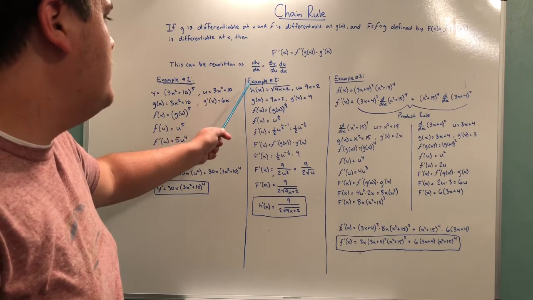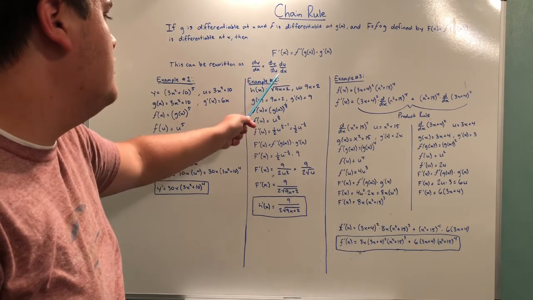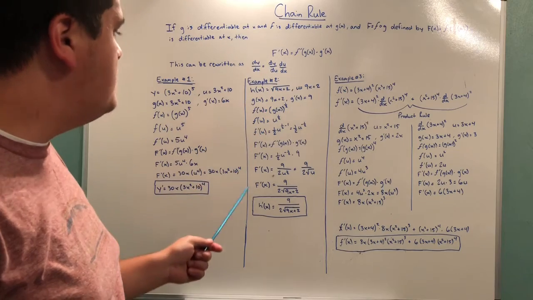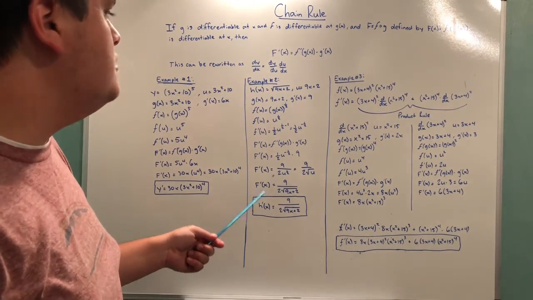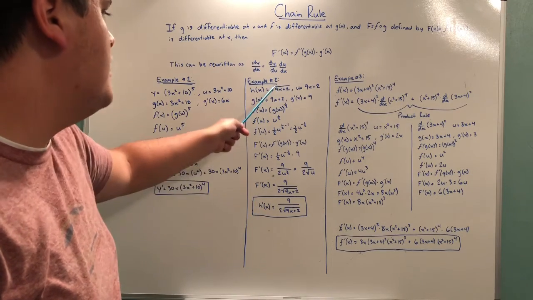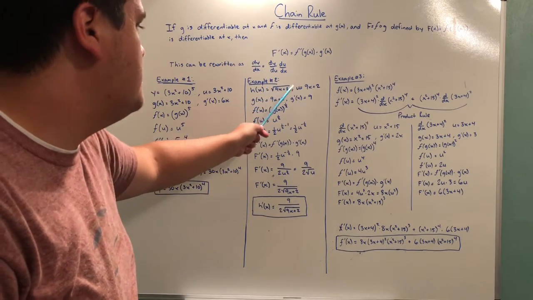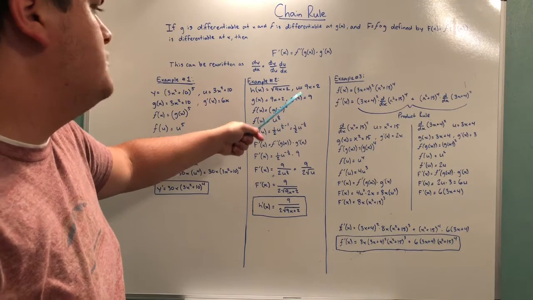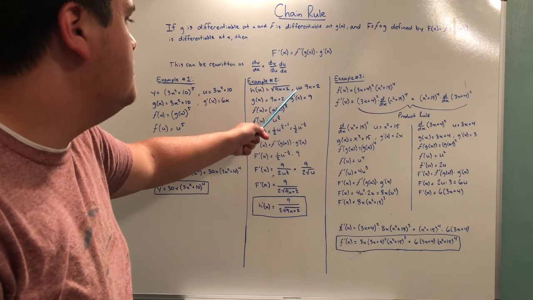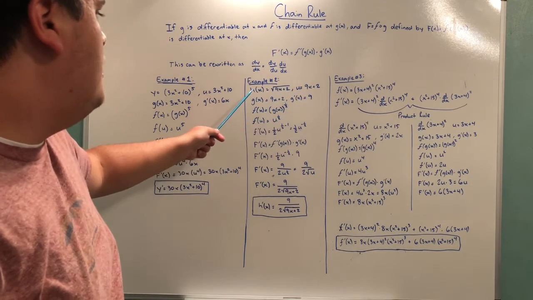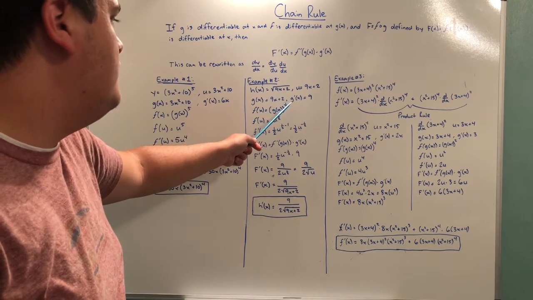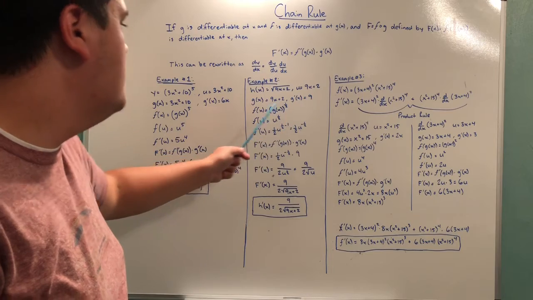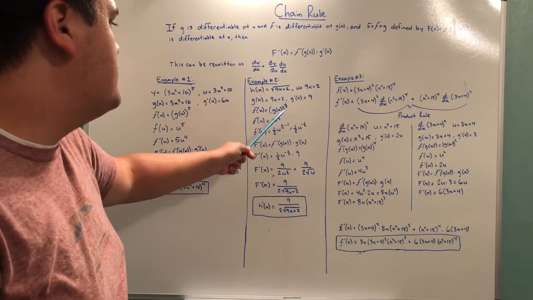For our second example, we have h of x is equal to the square root of 9x plus 2. We can see right away that this may look like two functions could be used to find this derivative because we have this inner function and this outer function that's the square root. So this inner function, we'll call it u, so u is equal to 9x plus 2, and our g of x is equal to 9x plus 2, this inner term, and the derivative of g of x is equal to 9. F of x is equal to g of x to the 1/2.